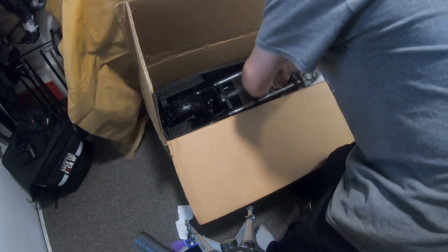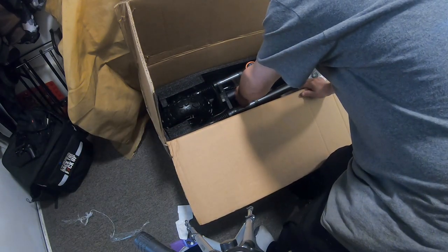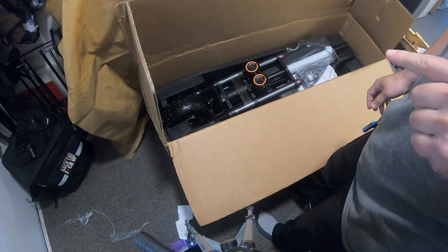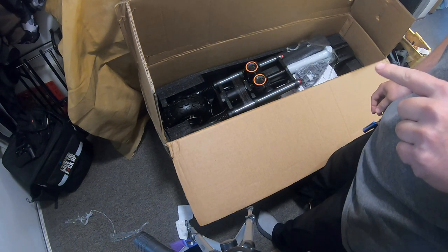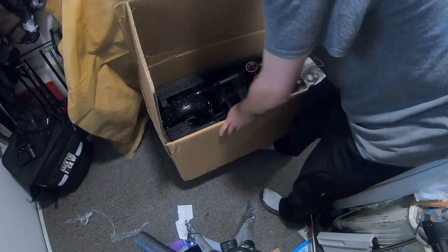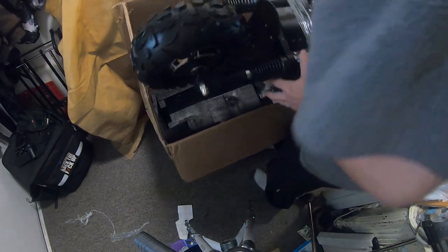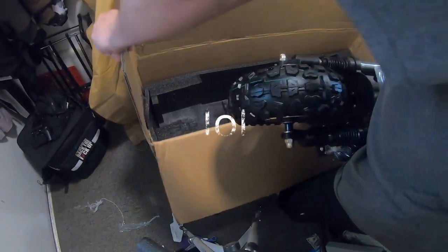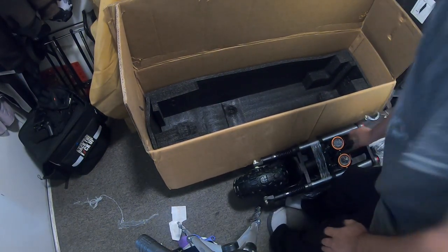Saran wrap. Maybe I should just take it out before I take the saran wrap, you think? Ah, that's gonna be a problem. Why can't I grab this? Yeah, that was big! I didn't know it was gonna be that big. Damn it! Ow, my foot.